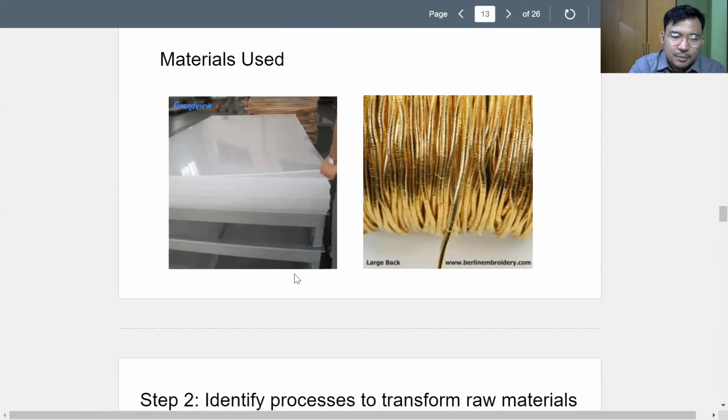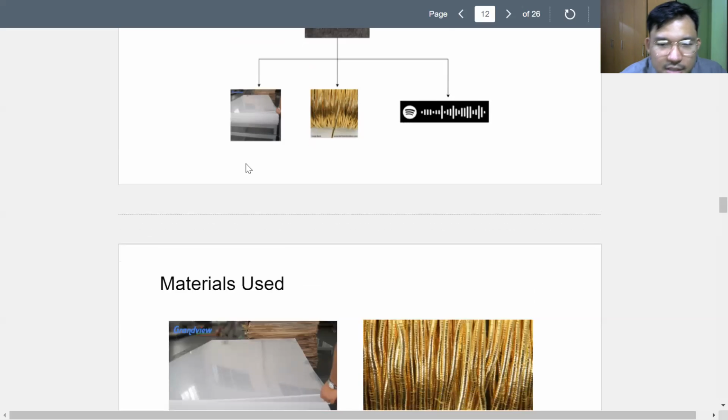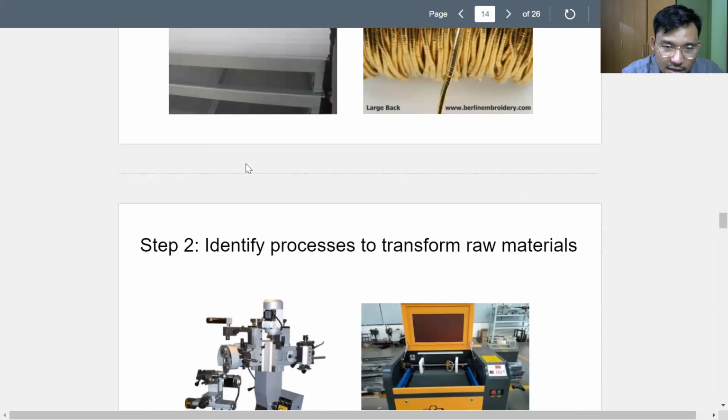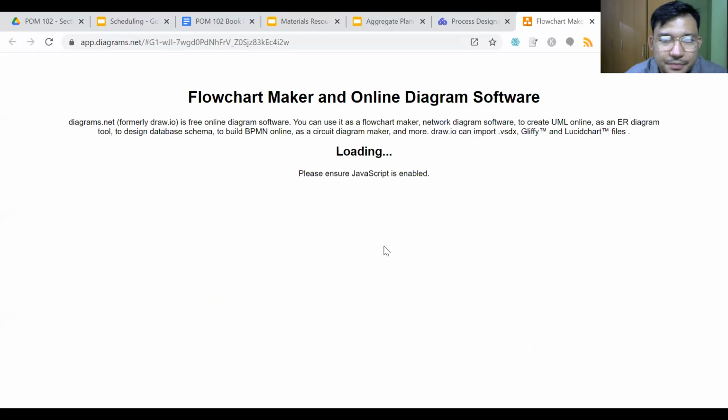Let's break that down first. First, let's go with the acrylic body of the keychain. The sheet is big, so you have to cut just a tiny piece of it. You'll use a laser cutter for that. Let me make this a little bit bigger so it's more visible.